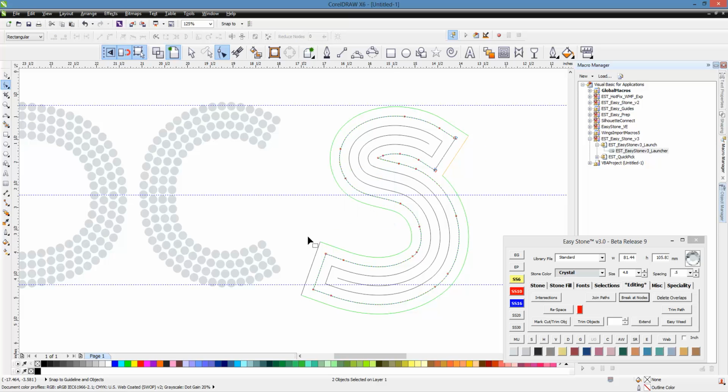Sometimes you get those weird error messages, and that's okay. And I know why I got that, because I had too much stuff selected. Break at nodes. So anytime you get those weird error messages, especially with break at nodes, it means we got too darn much selected there. So we've got to be a little bit careful when you select those nodes.